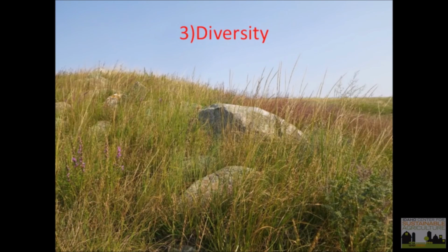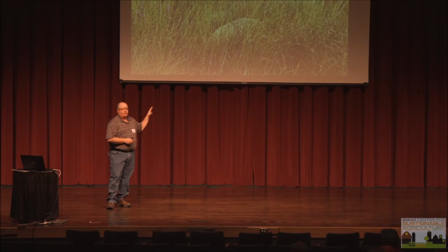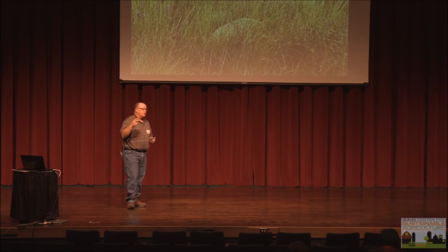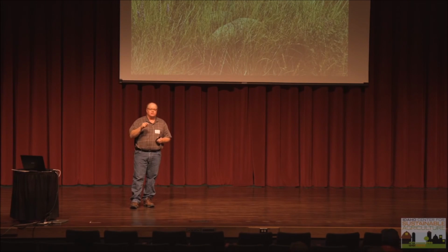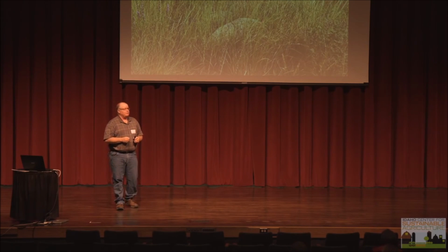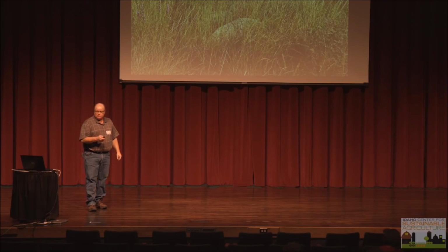Third principle of building a healthy soil is diversity. Look at true native rangeland. This photo here is from one of our native rangeland pastures. And I tell people I bought that land a number of years ago. I bought it for two reasons. Number one, because it was true, healthy native range that hadn't been disturbed. My son teaches range management at the local community college. He brought his class out to this particular paddock, and in 2 hours, they counted over 140 different species of grasses, forbs, and legumes. That's diversity. If we have that type of diversity in a healthy native range, why don't we have it on our cropland? The other reason I bought this pasture was simply because with that many rocks, I'd never be tempted to break it up.